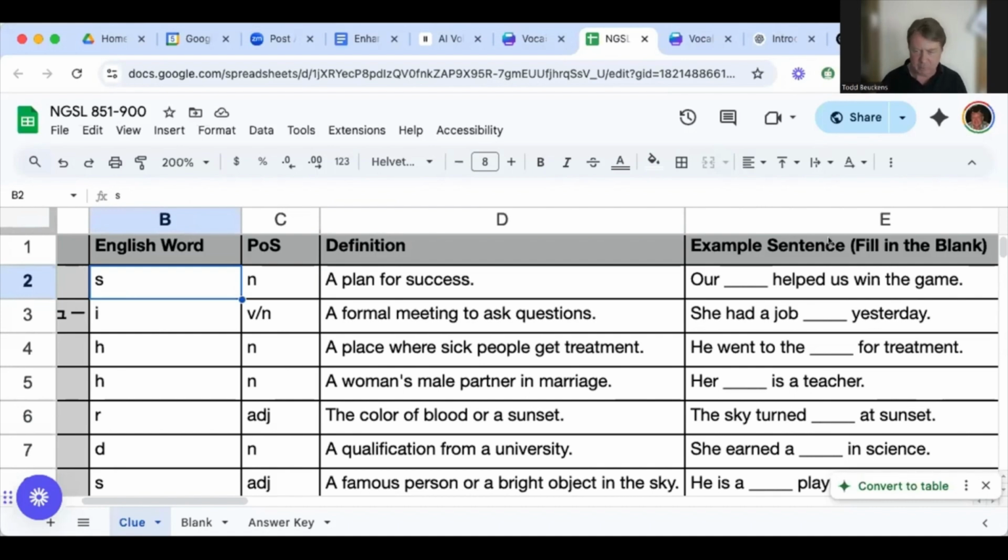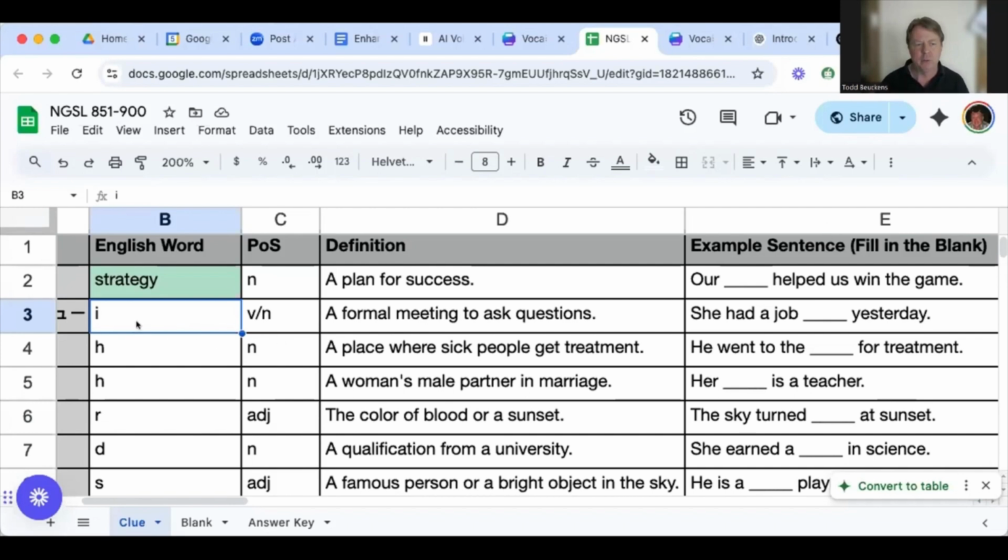I'll go ahead and type in the first one. So if the student watches this, they're like, oh, is that strategy? I think that's strategy. And if they hit enter, it turns green. So this is a really good activity because if you use a Google Sheet or an Excel sheet, you could actually create word puzzles and they get instant confirmation. They don't have to check something or flip the card over. If they type it in correctly, it'll turn green.